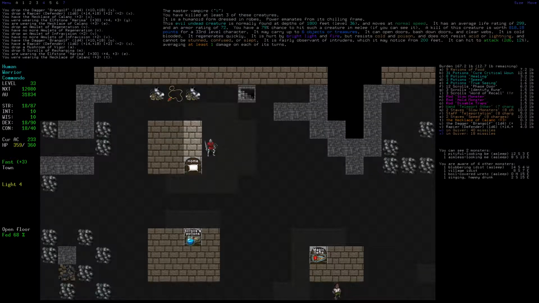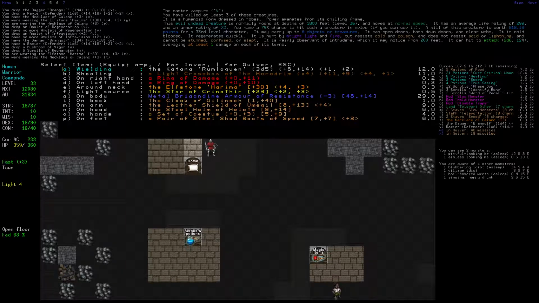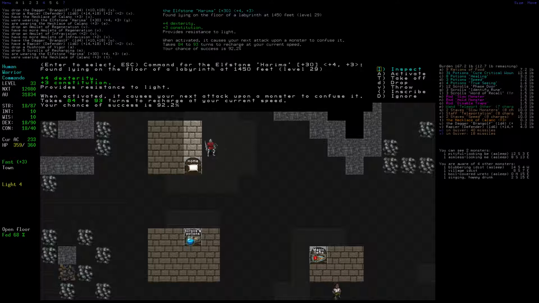Wow. Shoot. So +4 dex was giving me all that damage. Must be putting me over into an extra attack.